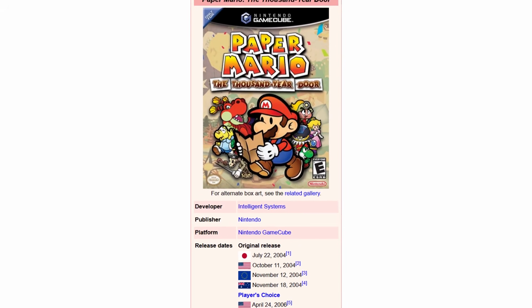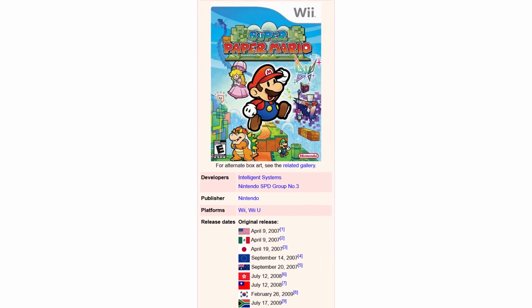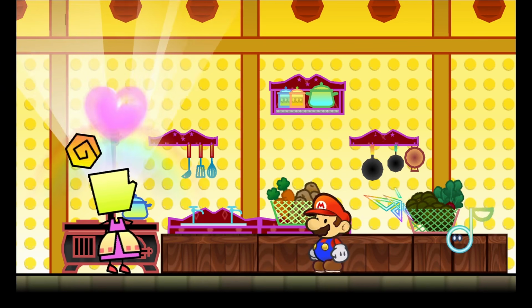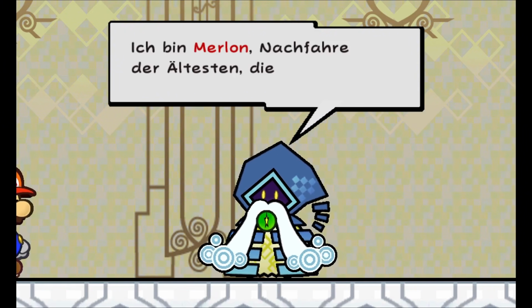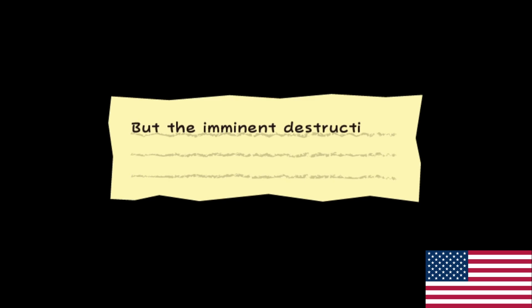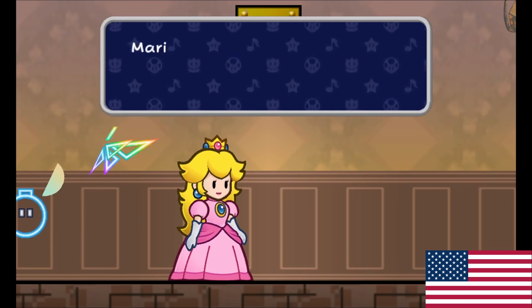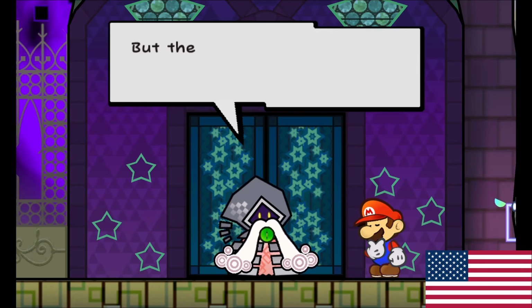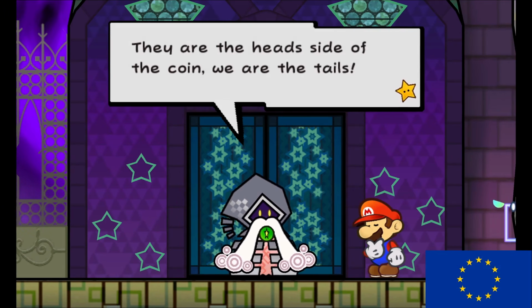The PAL region was typically the last one to get games out of the 3, and that was the case for Super Paper Mario as well. But it's because of this that the PAL version had a little more time in the oven. While the non-English translations were ongoing, it seems like the British localizers had some time to go over the American script and fix some issues that weren't caught before the American release. In this video, I'd like to go over some of the more major changes to the game's dialogue.